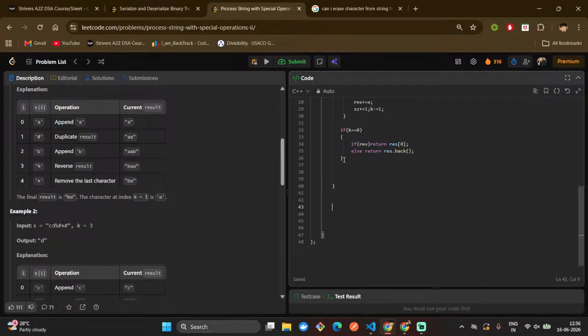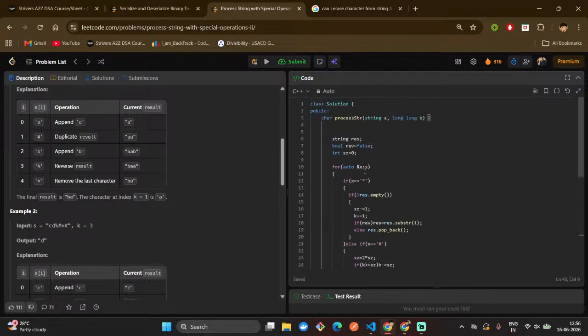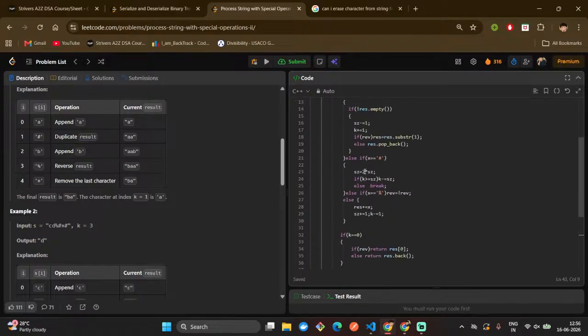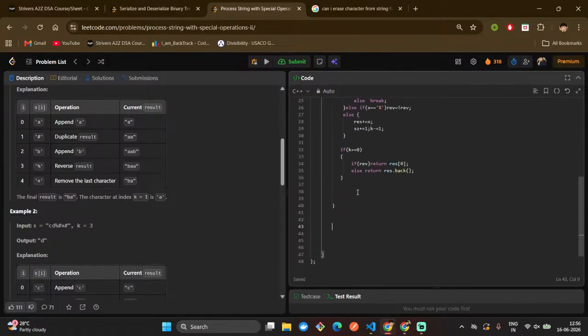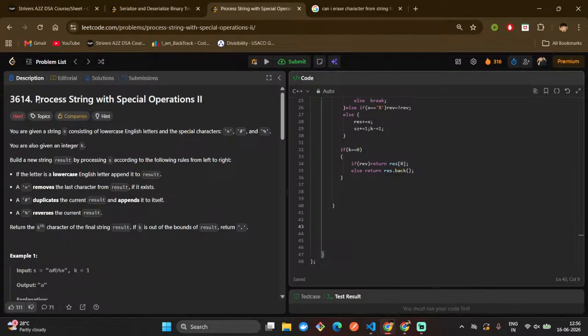So now we have to move. Why is this happening right now? Why should the result be 0? What we have to do here?